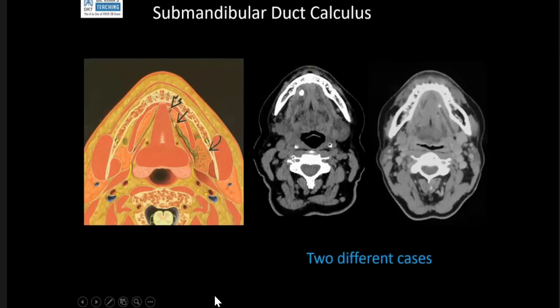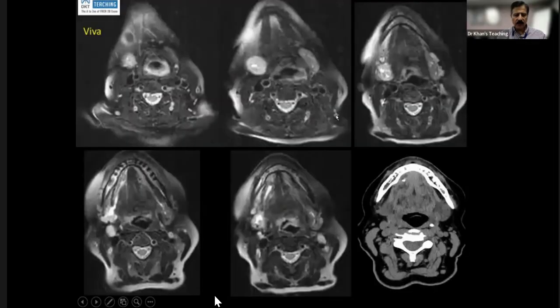Okay, so here, just to see this picture, this is the submandibular gland, and there is a calculus here, and there is some dilatation. Two other examples, calculus here, calculus here. This is an MR, and just to make a point, on MR there is a STIR sequence here. You can see high signal on the submandibular gland on the right side. If you look carefully, this is the submandibular duct, and you can see a filling defect here. It is confirmed on this CT scan.